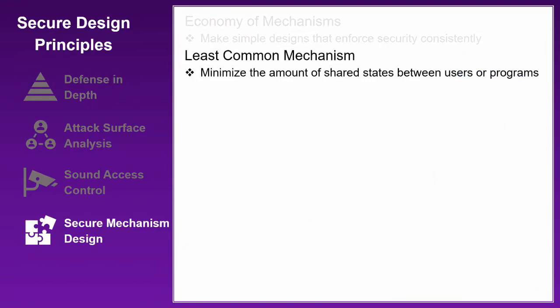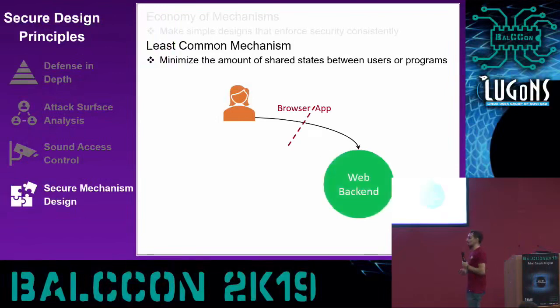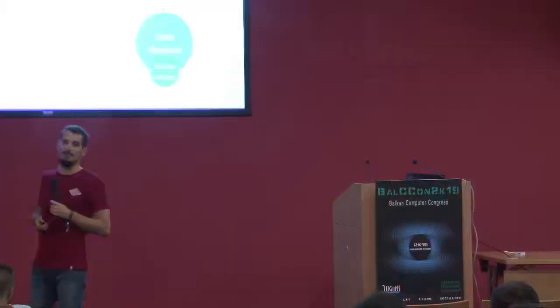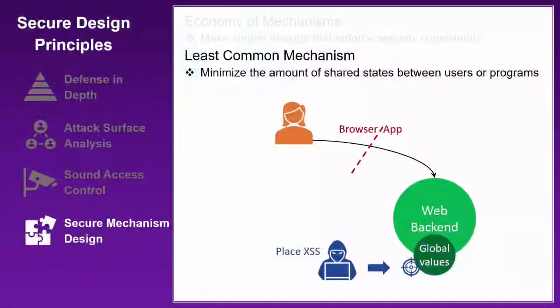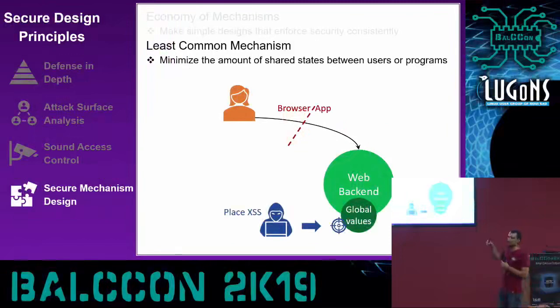The next design principle that falls into this category is least common mechanism. And the idea here is to minimize the amount of shared states that exist in our software. Let's look at an example with a web application where we have some global variables which our application is loading into the browser. If an attacker can compromise these variables, he might be able to place some cross-site scripting attack. He might be able to do this through the front-end application, or maybe as a malicious administrator that has access to the configuration files, he inserts this attack vector. We should definitely minimize the amount of global variables and ideally control access and perform the necessary validation to all the shared state that must exist.